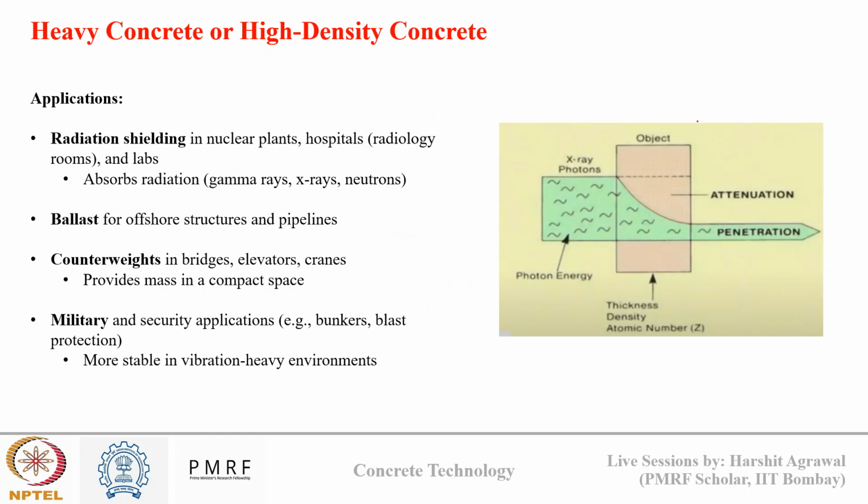So where is such concrete used? You can see in the case of radiation shielding, they are used because they can absorb radiation. In this image, you can see my heavyweight concrete, and there are certain harmful radiations that can come from industrial buildings. To shield those radiations from coming out, heavyweight concrete is used. Through this heavy concrete, the penetration ability of radiations like gamma rays, X-rays, and neutrons is very low. So that helps in radiation shielding.